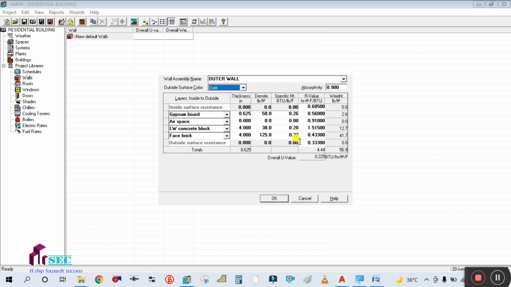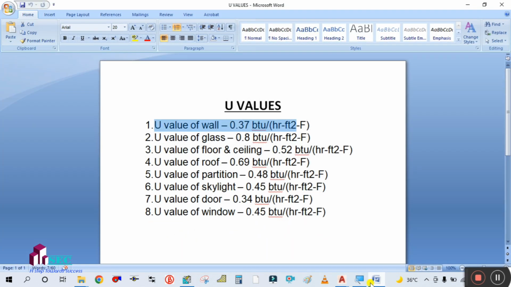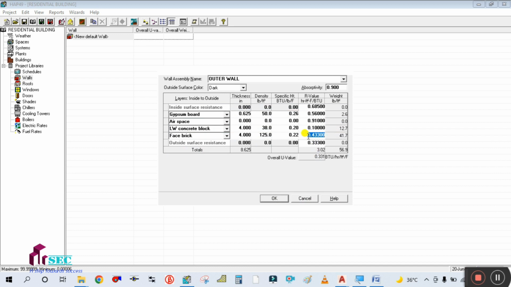Here you have 0.02, but I need 0.37. You can see here U is equal to 1 by R, so if you want to increase the U value, you should decrease the R value. Okay, so I'm going to click here 1, again here 0.1, so 0.33 is almost nearest, so make it 0.3, okay 0.34.